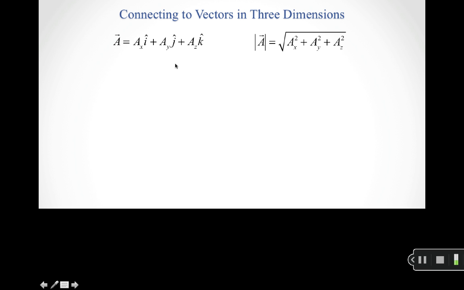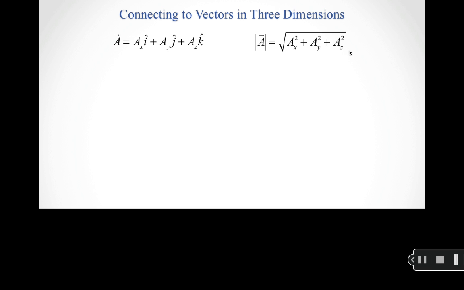So of course we've talked about vectors, and we've said in 3 dimensions I can set up a vector in unit vector notation where vector A is x component times i hat plus y component times j hat plus z component times k hat, and I can calculate the magnitude of vector A by taking the x component squared plus y component squared plus z component squared, and taking the square root. So again, this is our Pythagorizing, but just Pythagorizing in 3 dimensions.